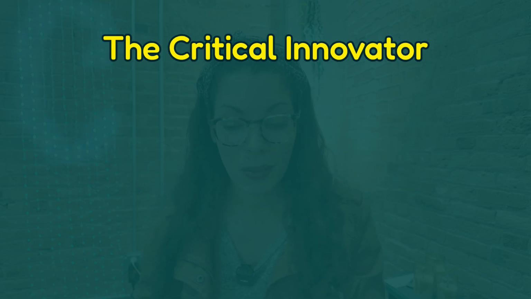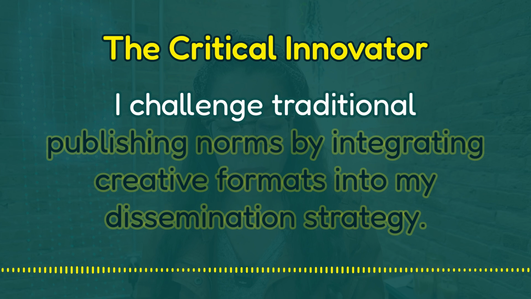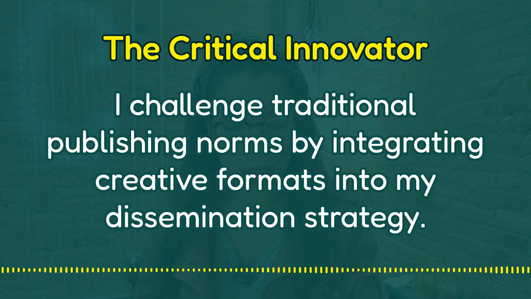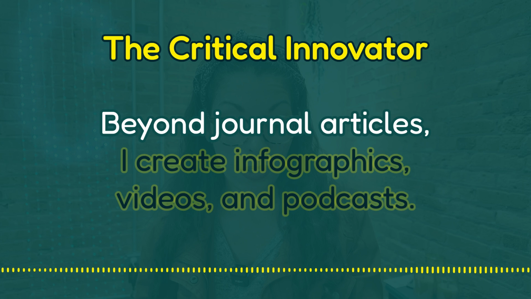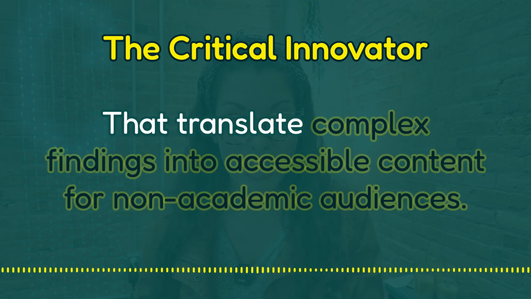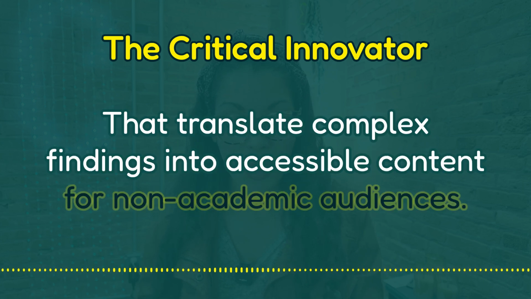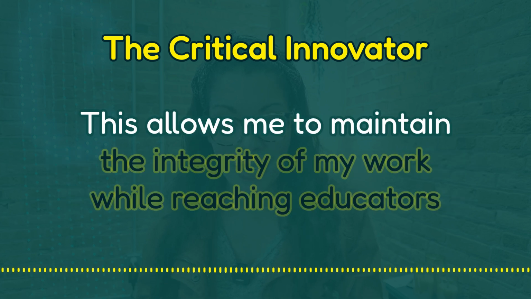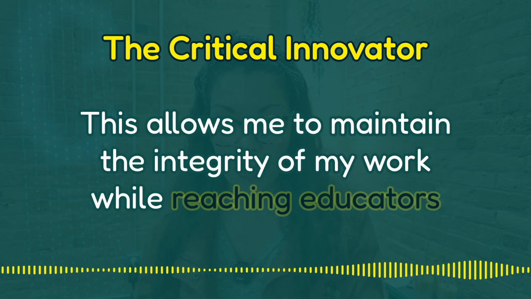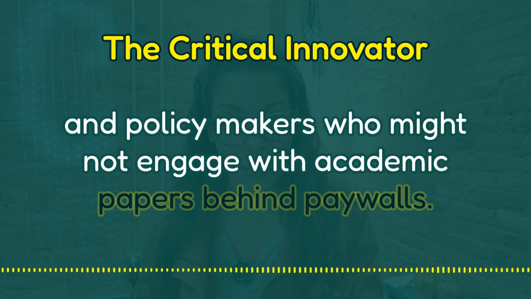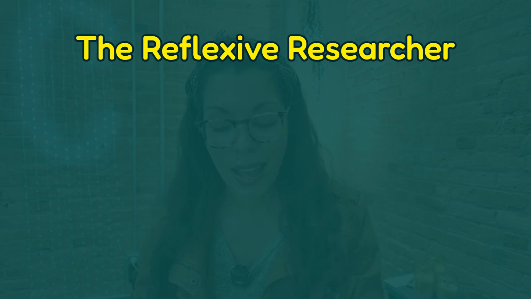Next is the critical innovator. I challenge traditional publishing norms by integrating creative formats into my dissemination strategy. Beyond journal articles, I create infographics, videos, and podcasts that translate complex findings into accessible content for non-academic audiences. This allows me to maintain the integrity of my work while reaching educators and policymakers who might not engage with academic papers behind paywalls. And the last is the reflexive researcher.